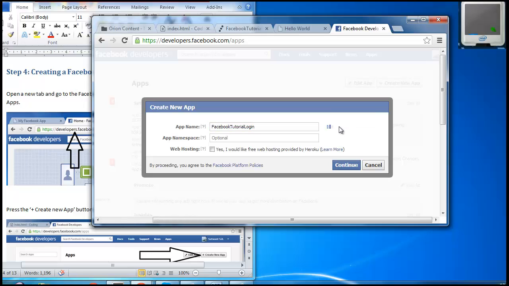So if we click on failed, I think I might be right in saying the reason this has failed is because we've got the word Facebook in there. You can't have the word Facebook in there, that's reserved. So if I change that to tutorial login, you'll notice it's now valid. So why don't we just leave it as that? I think that's fair enough, and I kind of know what it is from just that.